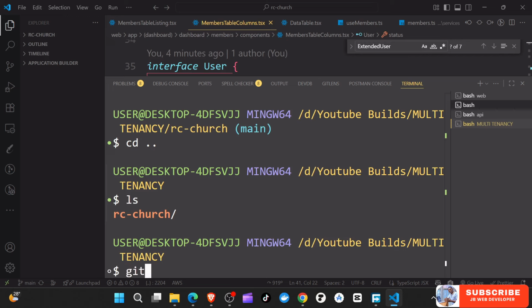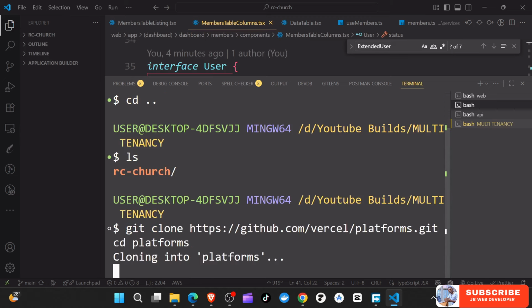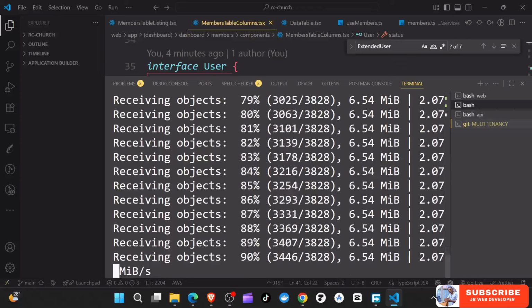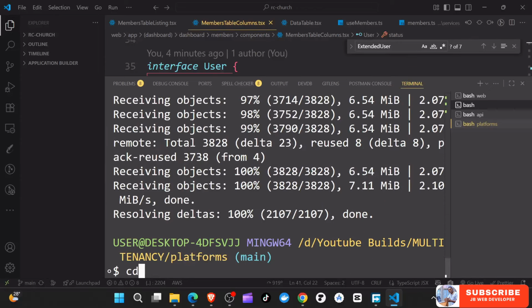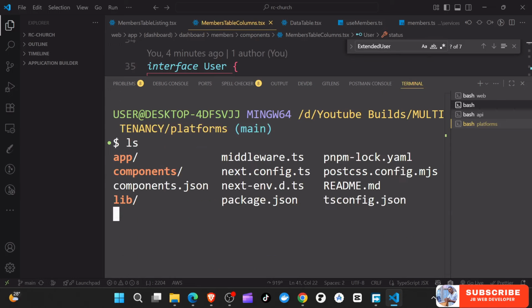So this one I'm going to say git. Is it supposed to be git clone, or is it already git clone? So I'm going to say platforms. I'm going to go ahead and cd into platforms. I first do ls, clear, ls.